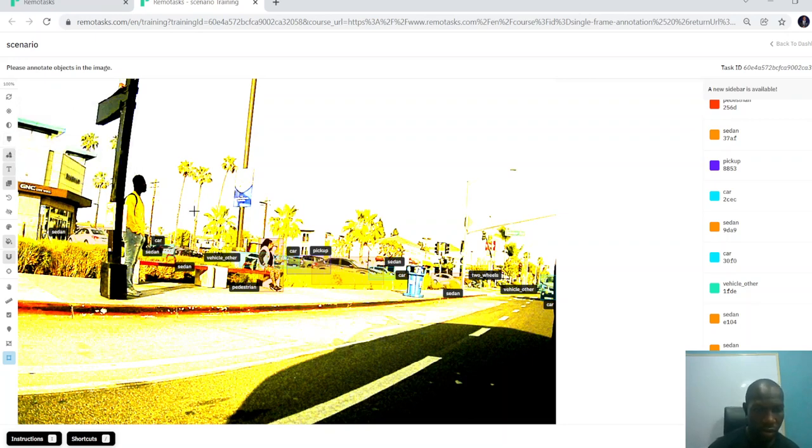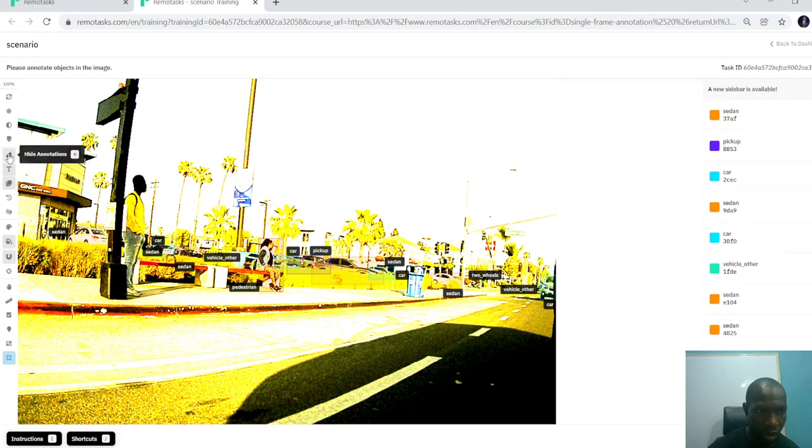Then we hide annotation. When we hide annotation, all the boxes disappear. Hide labels. You can put annotations back on. When we hide labels, just the names disappear, the boxes still remain. Hide default layers. I don't know how this tool works. The original image, that's to reload. Reset visible annotations. Same.